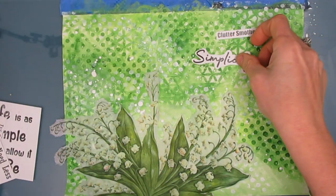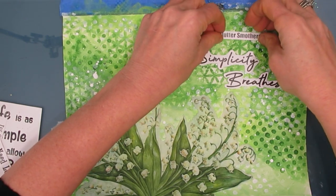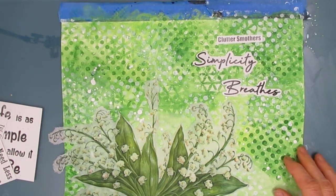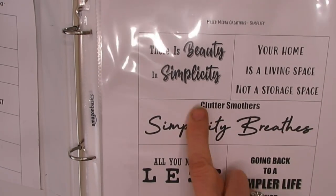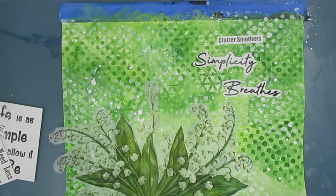So I use the one that says clutter smothers, simplicity breathes. Now that's the entire quote, but when you're using it, you can use just parts of it. There's nothing saying you have to use the whole thing. And many of my sentiments, you can do that. Here's the quote as it comes out. And you can see I've cut it apart to fit it on my page. So you can add your own personality to the sentiments. You can mix and match words from one sentiment to the next.